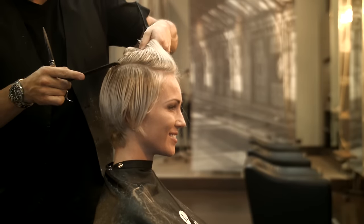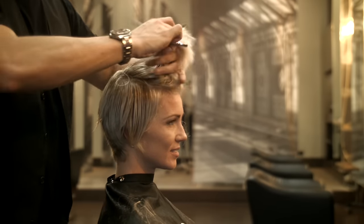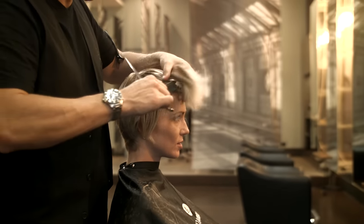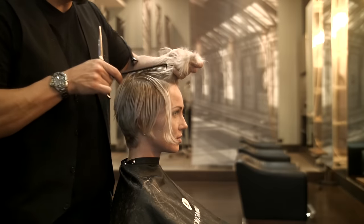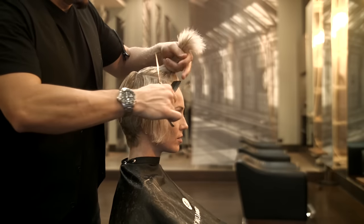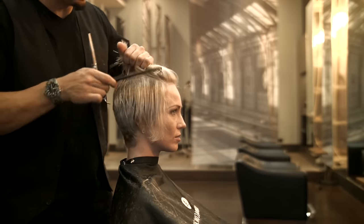Oh, it's amazing. It's gonna be good. Okay, so we've done the sides. They're not finished by any means, nor are they perfect. Because now what we're gonna do is I'm just getting rid of this. No, I'm not getting rid of it. I'm removing this original section we did, because now I'm looking for balance.